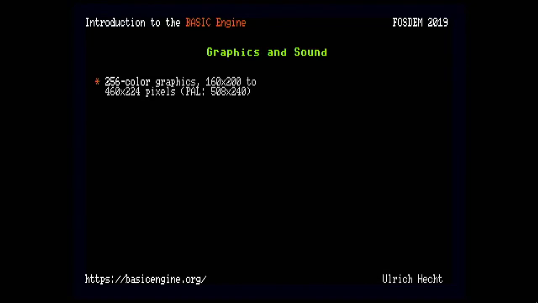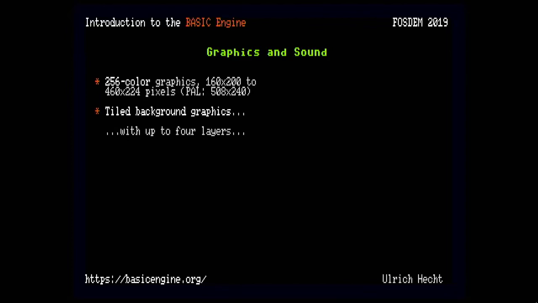So, main event, graphics and sound. This is obviously the focus of the system. It has 256 color graphics in a variety of resolutions, a bit more on PAL than on NTSC. You're supposed to see the tiled background graphics here, but it doesn't work. Basically, you can think of it as a scrolling screen with background tiles, and you can pan about it like a typical 1990s video game, early 90s.